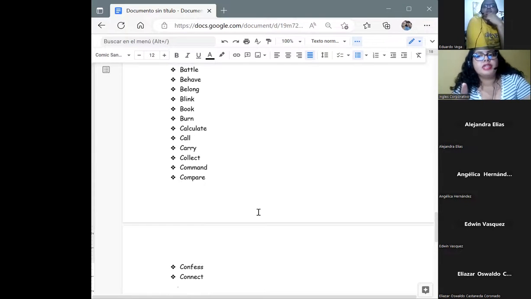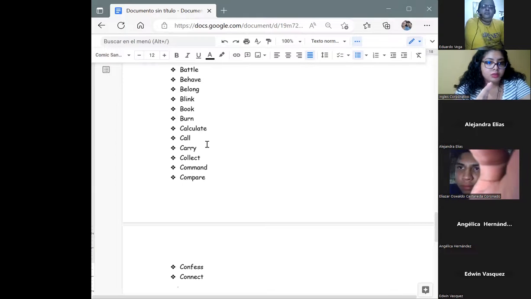conectar. When you have this document in your power, cuando ustedes tengan ese documento, estas palabras ya van a llevar a su traducción. Les voy a ir poniendo la traducción y cuando ya les envíe el enlace para que ustedes vayan viendo los temas y la información, esto ya va a tener su traducción en español. En este caso solo lo vamos haciendo una pequeña lista y vamos hablando de los verbos que tenemos en verbos regulares. Ya luego ustedes van a tener su traducción de estas palabras.